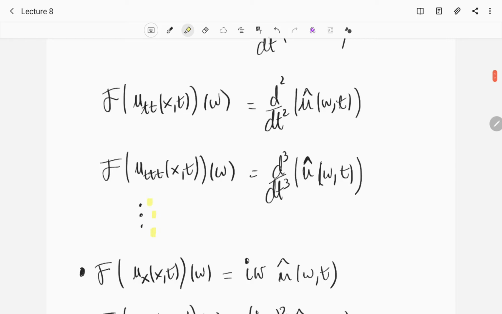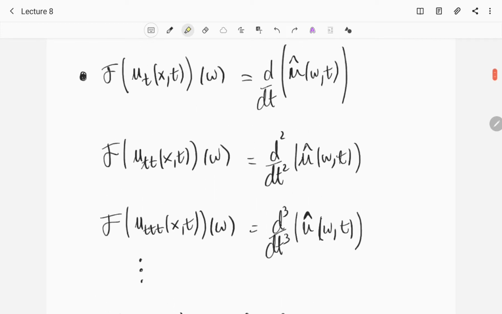So what we have here is the property that, in some sense, the derivatives with respect to t go out from the Fourier transform. Why? You can prove it if you want with the formulas, but the intuition here is that we are Fourier transforming with respect to x, so t doesn't have to do anything here, in some sense. And that's why we have the derivatives outside. So we Fourier transform u first, and then we compute the derivative with respect to t.